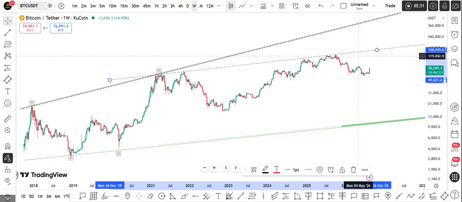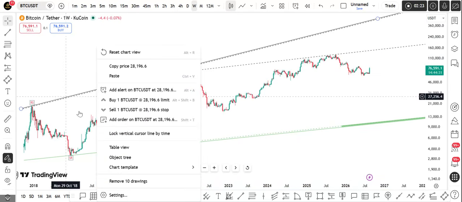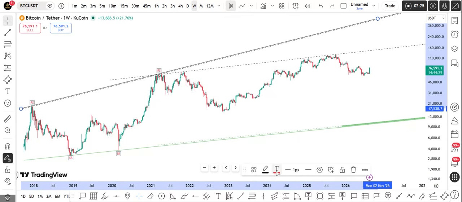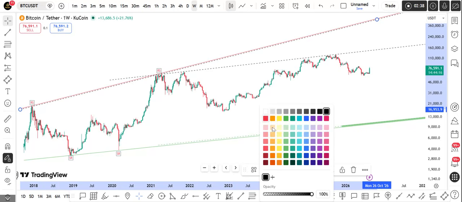I remember when the market sold off here, everybody cried for market manipulation. This is market structure. Market follows structure, and it has no intention to manipulate. Even if it does, it still follows structure.